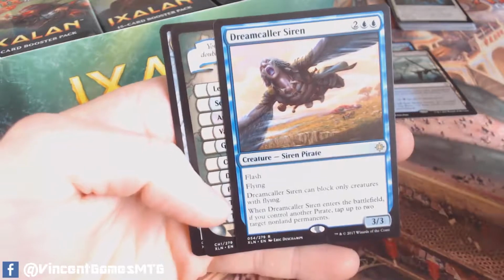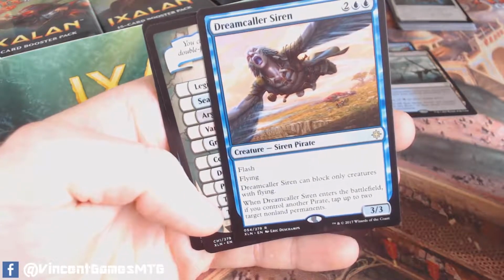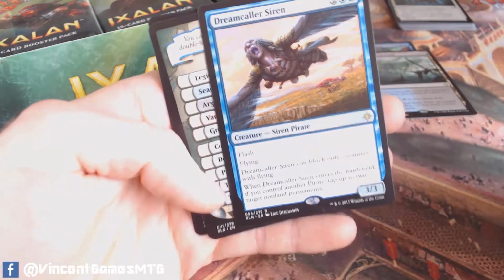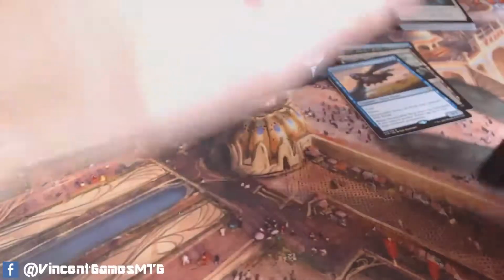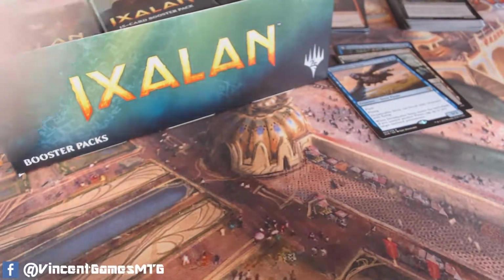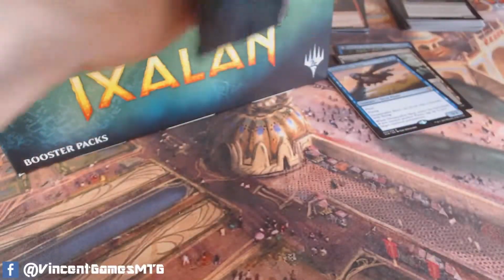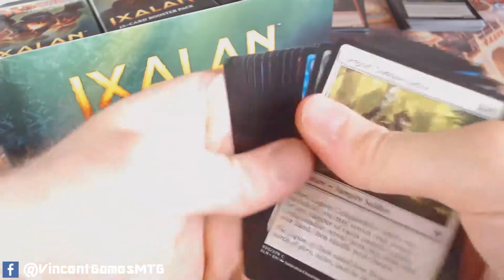Dreamcaller Siren, what a weird card. Only block creatures with flying. Tap 2 non-land permanents. It's pretty weird. I bet that'll be a pain in limited. But yeah, I wouldn't mind some Planeswalkers. Open a J, so pretty awesome.